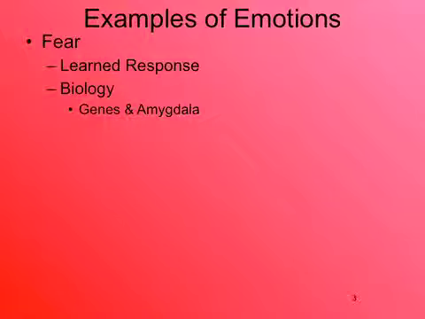The other way that biology plays a role is concerning genes, our genetic makeup, and that part of our brain in charge of emotions, the amygdala. And so we know that the amygdala is the key to linking the fear to the specific situation or the event. Individuals with damaged amygdalas don't show emotional response. They clearly might have learned the fear, but won't actually physically show the fear response without that amygdala.